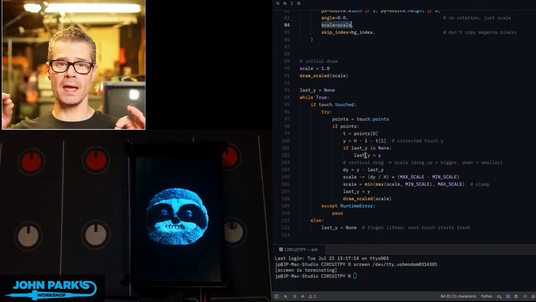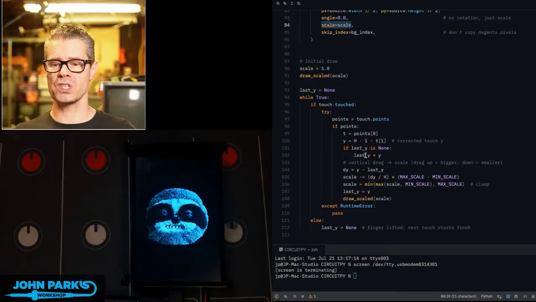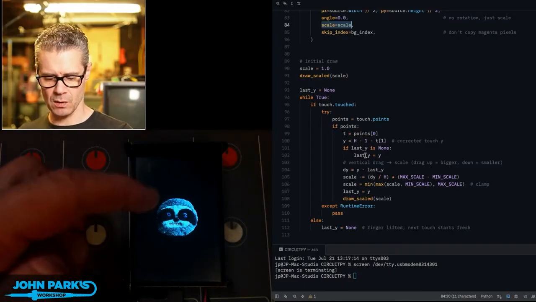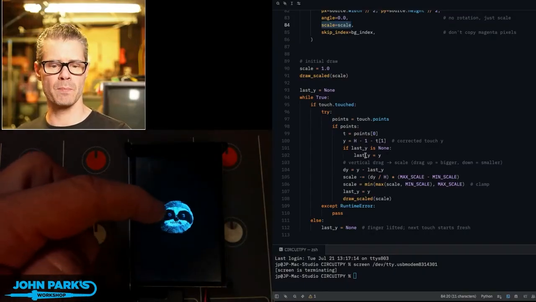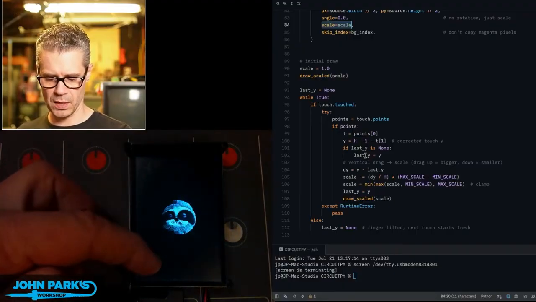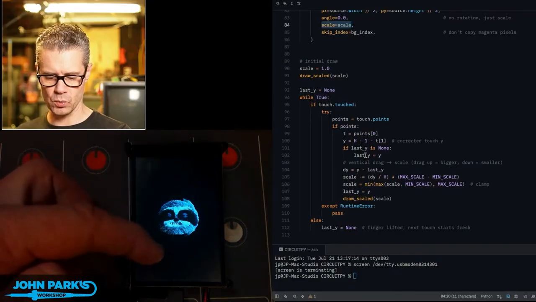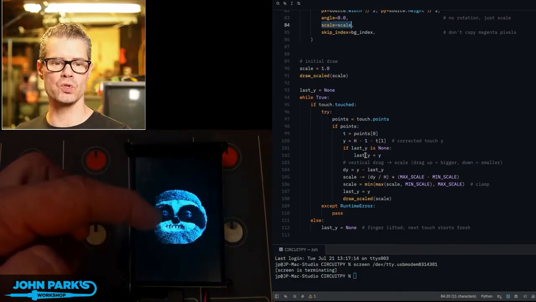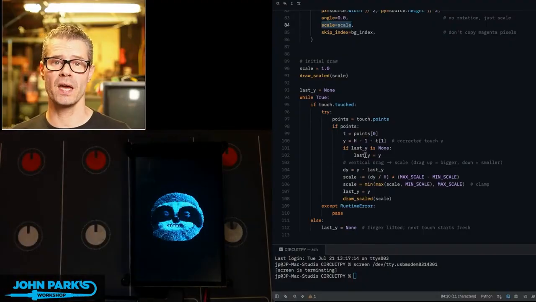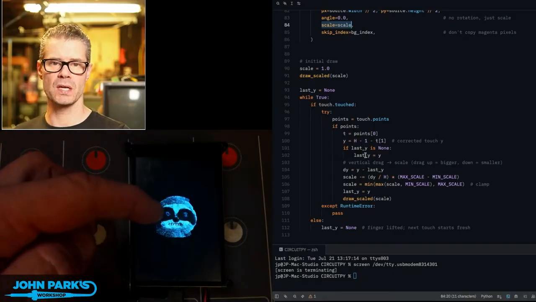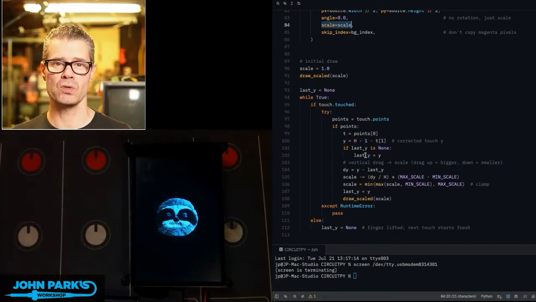I'm using nearest neighbor for scaling, so we're not trying to interpolate anything. We're just going to see big pixels as we get closer and closer. But it's pretty performant. You can see here, there's a little bit of skipping. The frame rate isn't super fast, but still, this is right here in CircuitPython using a pretty simple set of tools with the bitmap tools library's Rotozoom. And so that is how you can adjust the scale of a bitmap object inside of CircuitPython using Rotozoom. And that is your CircuitPython Parsec.